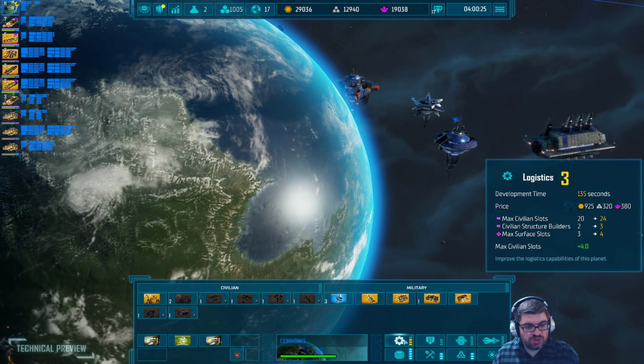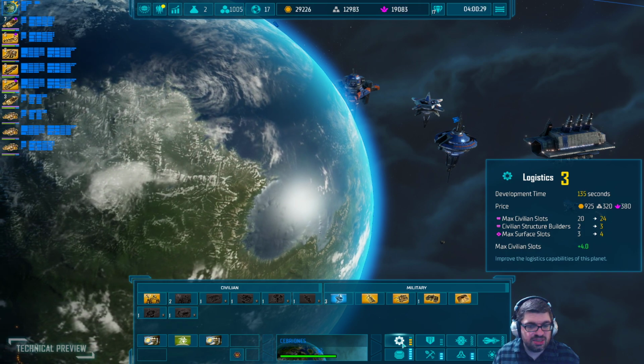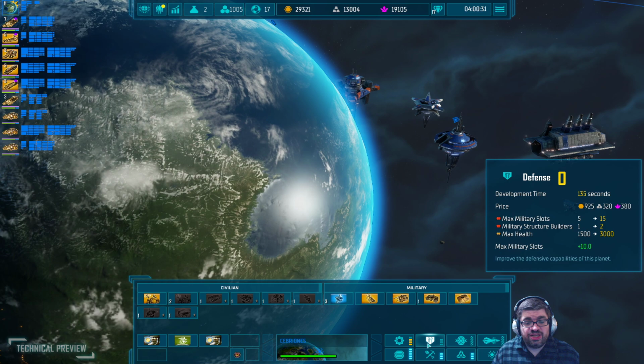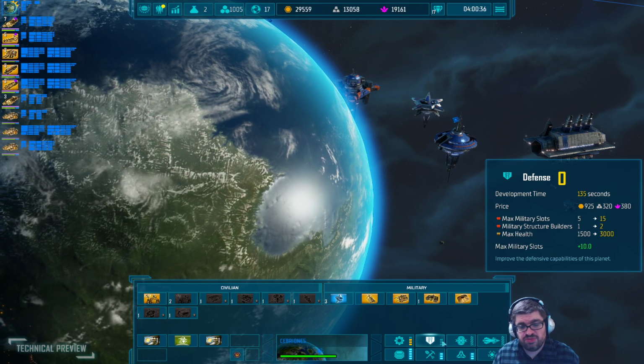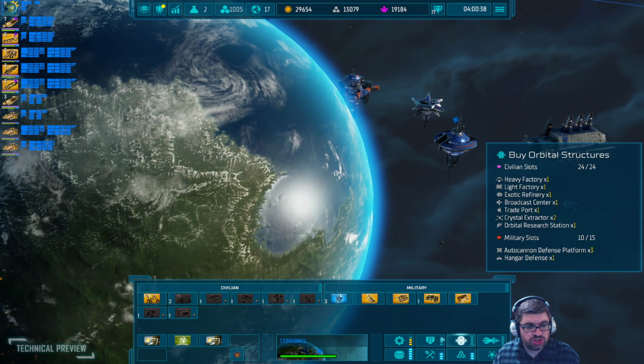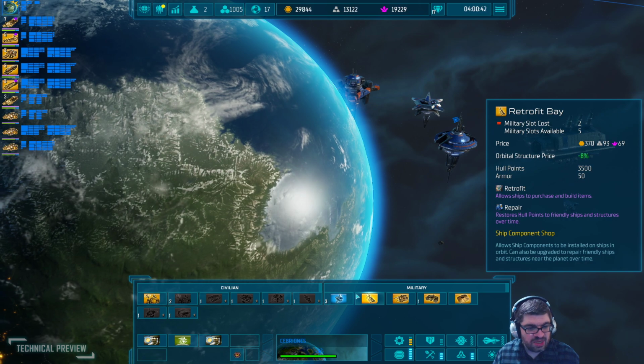So long story short, on the very bottom, you've got logistics, where you can improve your build slots and the like. Next one over is defense. This is for military stuff. And if I'm going too fast, just pause the video. Orbital structures: you've got civilian on the left and military on the right.